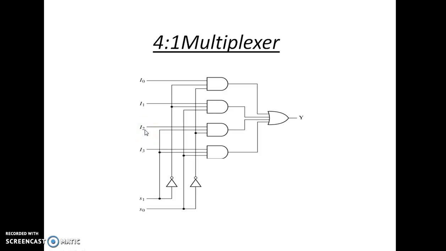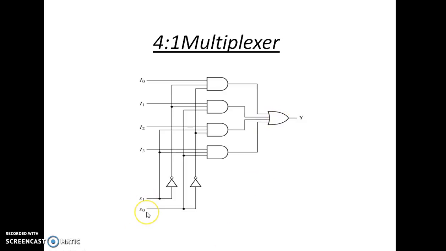Next, for I2, S1 is 1, S0 is 0 and ANDed with I2, and the output is given as input to the OR gate. For I3, S1 is high, S0 is also high, and that is ANDed with the input I3, and the output of the AND gate is given as an input of the OR gate.